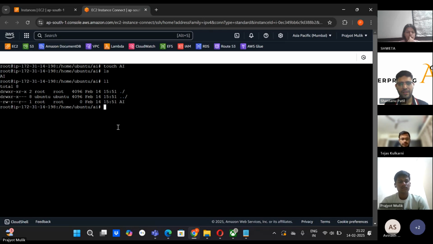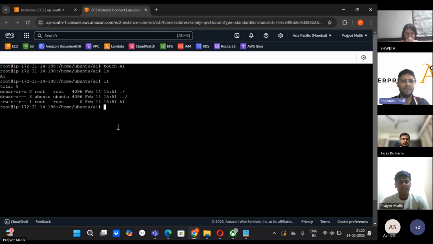Now in permissions we try to change this set of permissions according to how we want it. We can change these permissions. We can change the owner. We can change the group owner. So first, let's understand how we can change the owner of the file.